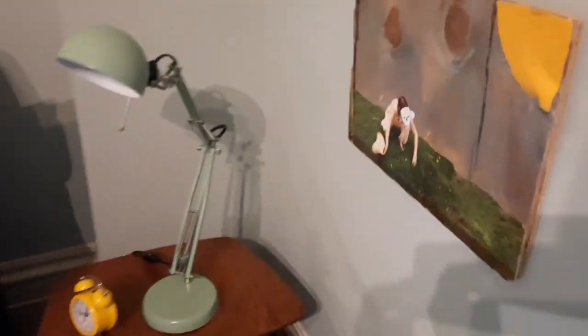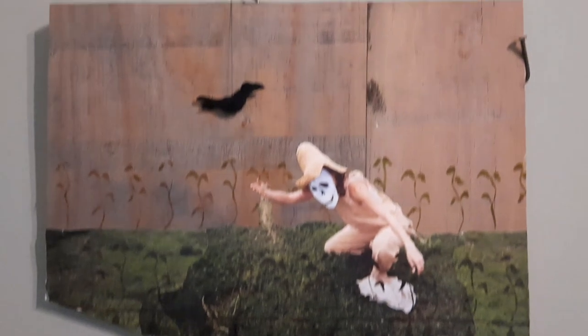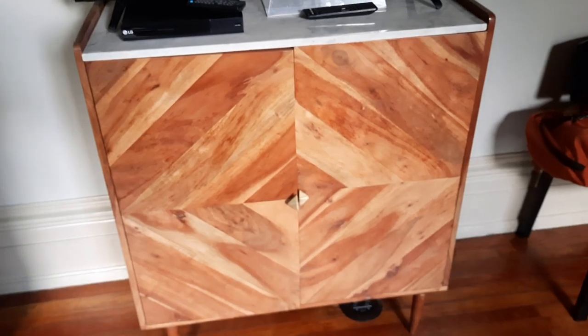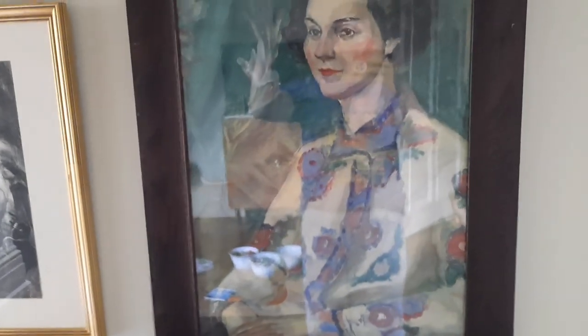His house was more of a Victorian house, but had this mid-century modern vibe. And here's some art. It was a whole series of pictures, and there was a whole bunch of artwork around the house. It was a really nice place. And then this was probably a console table, and I think they had the TV on that. And then here is just some more artwork that I thought you might want to enjoy.